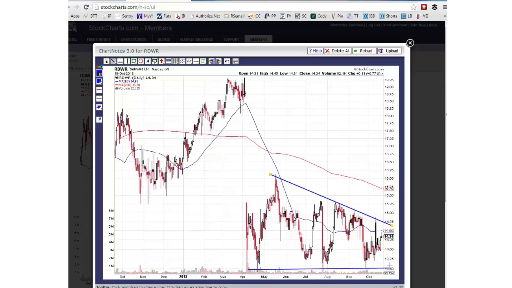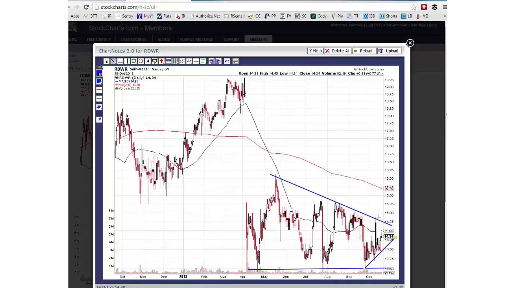So one thing we could do, instead of playing the safe breakout, instead of waiting for the breakout, we could get in early by playing the pullback up into resistance. It is right now in a little bit of an uptrend, as we can see. If we draw a line underneath these lows, it's in somewhat of an uptrend, and it may well pull back into this 14.50 to about 14.65 area, which would hit both the 50-period moving average and the downsloping resistance line. So a short somewhere in that pocket there, maybe 14.60, would be a nice place to go short. And it's low risk because you can put your stop anywhere outside of this resistance line.